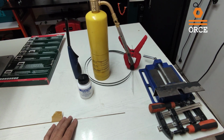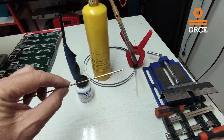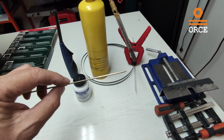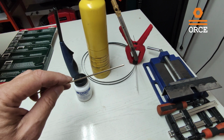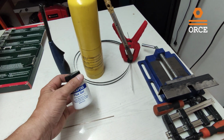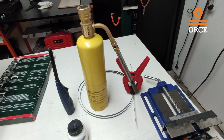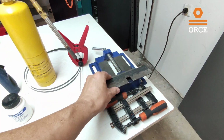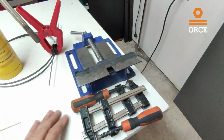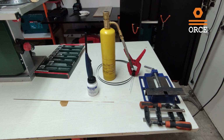For repairing this blade, we are going to need some materials. Most important is this silver wire for brazing. The percent of silver is maybe 31-32%, and that will give us a melting point around 700 degrees. Also, we are going to need flux, a MAP burner, and a lighter to light it up. For fixing the blade, we are going to use this jig that I prepared. It is a simple L-shaped iron, and we are going to use a few clamps. All in all, that is all the tools that we need for repairing this blade.